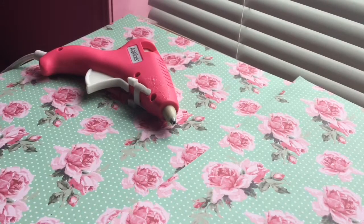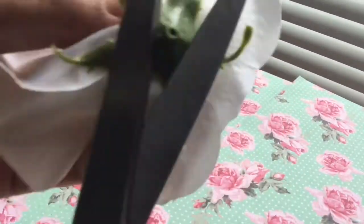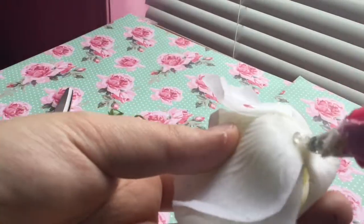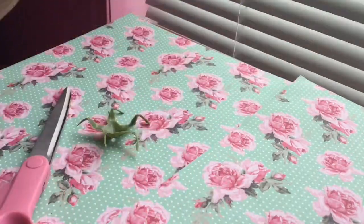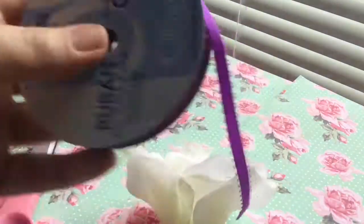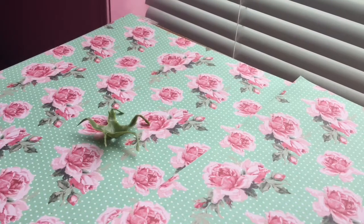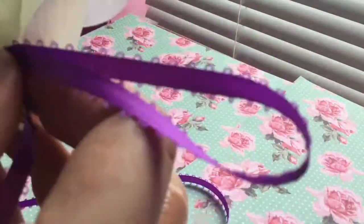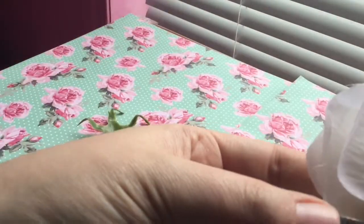First, take the flower and use the scissors to cut off the stem — leaving it on will make it sit weird on your head. Once you've clipped that off, dab some glue onto the rose and attach the alligator clip, making sure it's on there real snug. Open the clip a couple of times so it doesn't stick. Then take about a foot and a half of purple ribbon — you want the ribbon to hang down from your wig — and glue it on with a couple of dabs: one in the center, one to the left, and one to the right so it stays secure.